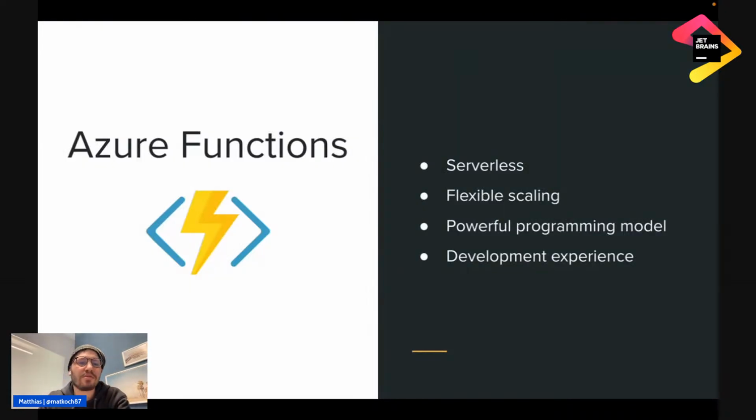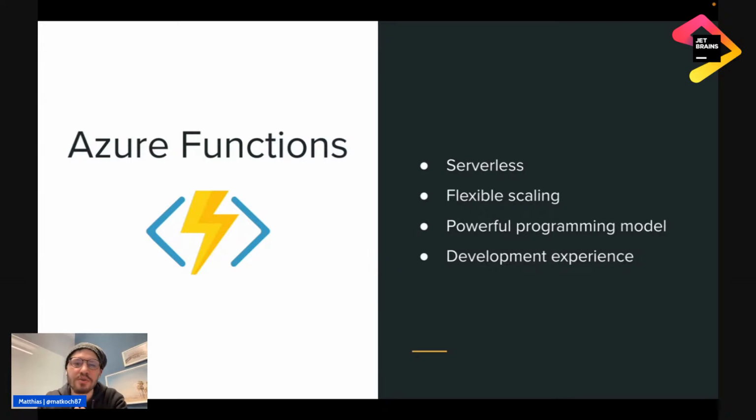Now I want to get over to Azure Functions. And Azure Functions is nice because it's working serverless. So what that means is we, as someone who wants to provide a function, we just write the code. The code is orchestrated on Azure side and executed whenever there's a need for it.